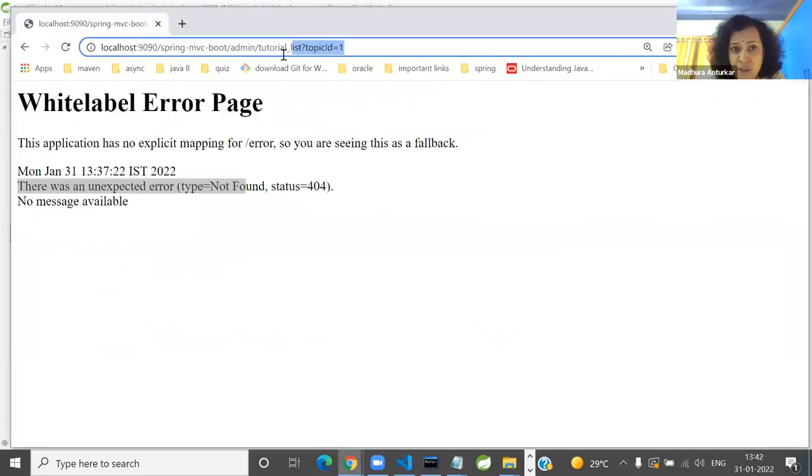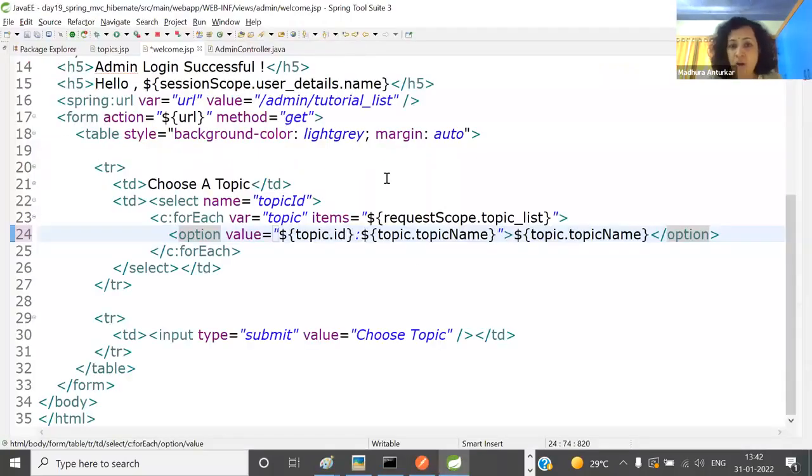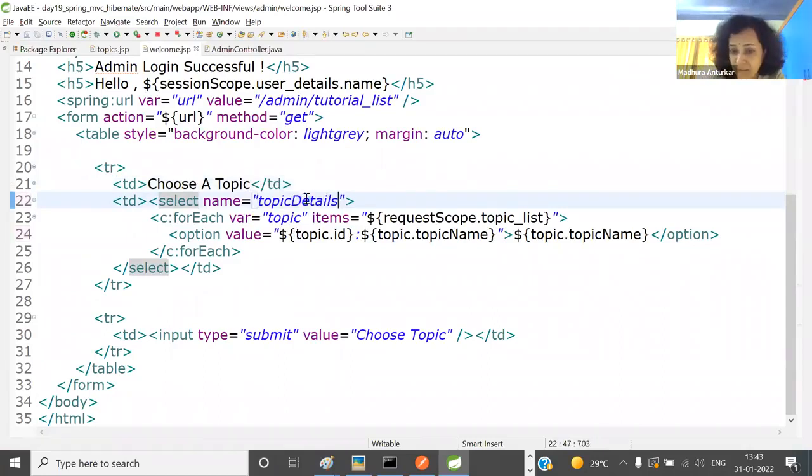So when we refresh the page, what is going to be your URL, guys? Let me ask you. So it will be tutorial list question mark, topic ID equal to 1, semicolon, topic name equal to something. Or no, sorry, no topic name, directly a topic name would be there. But then you tell me, this topic ID name, is it a correct one or wrong one? It's not a topic ID anymore. So let us change it to topic details. If you've not understood, in 1 minute you will understand it the moment you run it.